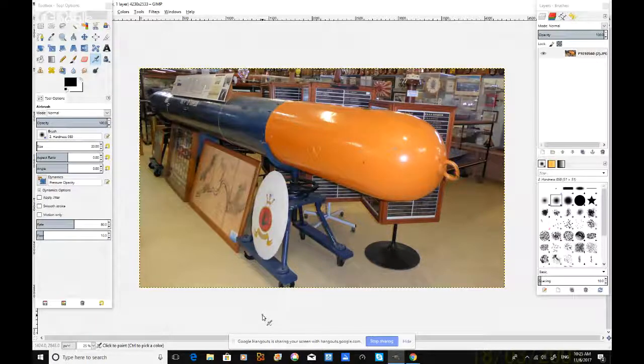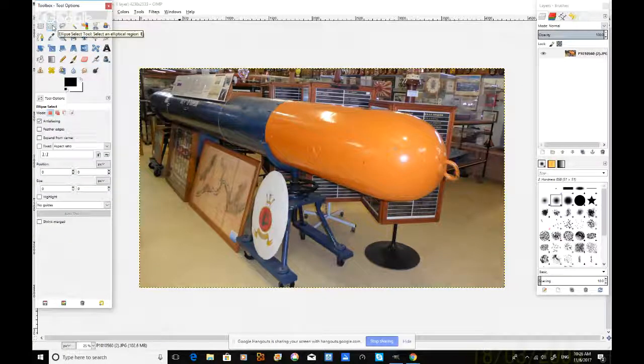While we're doing that, Reg, looking at your screen there, let's say you wanted to change the color, you want to get rid of that big orange bit on your thing. How could you select the orange bit? Well, you could choose the toolbox and tool options, I guess. And which one do you want to choose? I choose the rectangular one. Well, rectangular is not going to be much good because the color bit is not rectangular. Okay, I'll use the round one then. Okay, we'll go with that one. Click on that one. Yep. Drag into the middle of the screen. Yes. Okay, go to the round bit of the torpedo towards the end of it.